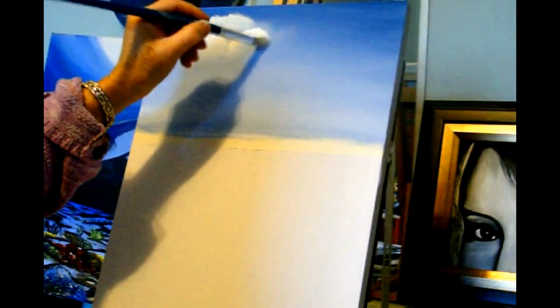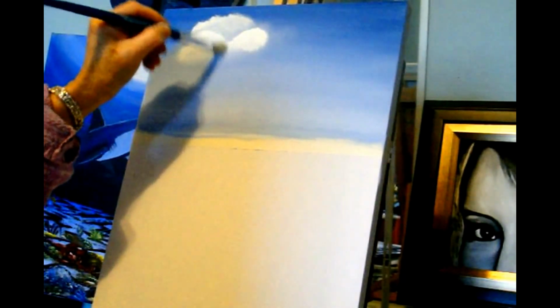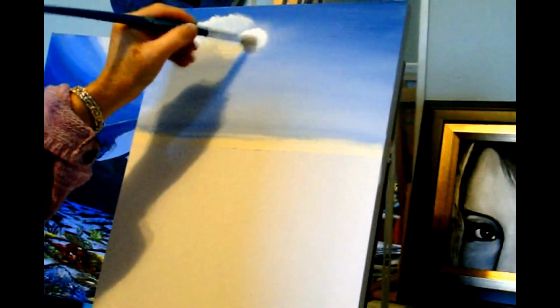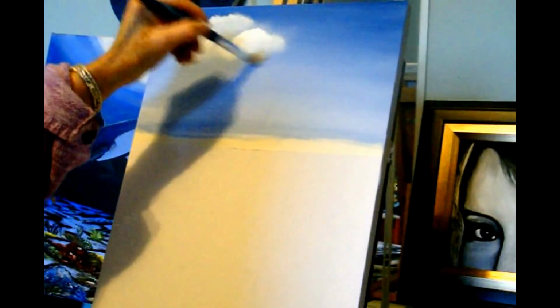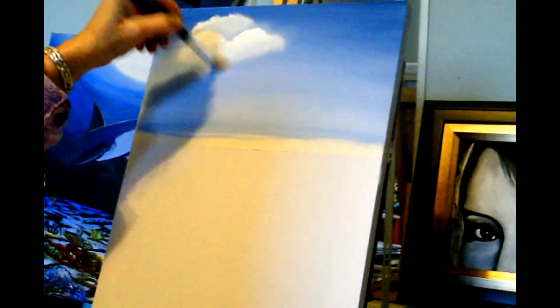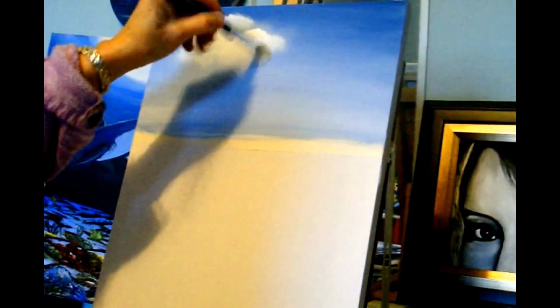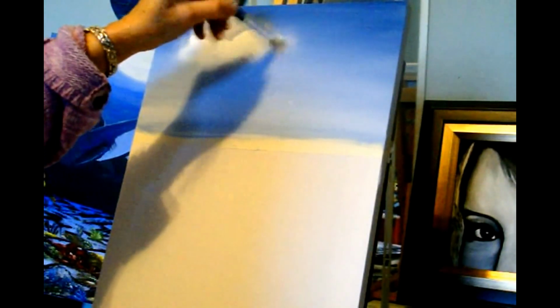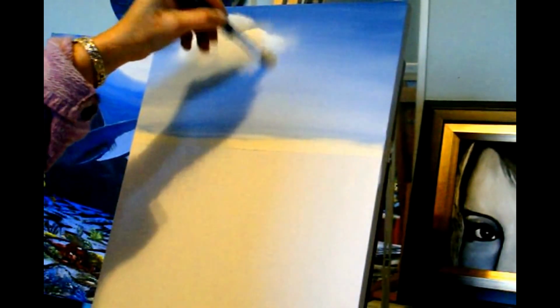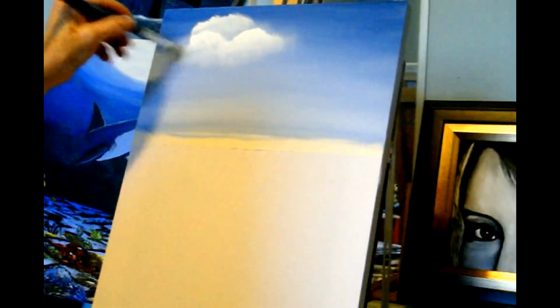There we go. See, you can go over them again. As long as you just do that same technique, you should get a really nice cloud. Keep going back and forth underneath that cloud you just made until all the paint comes off your brush, then your cloud will blend in with the sky, and you'll have a nice little white top on your cloud, and you'll have some nice little fluffy clouds.